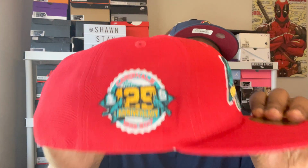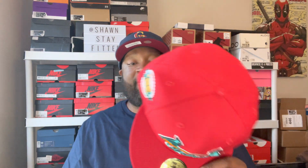This logo here. Not the fact that you're a fan of the team, but just the look. If you're going off the look of it, this thing is a thing of beauty. Like I said, the side patch is different, gives you a different look as it gives you multiple colors. This one here, just the way they did the birds and the actual Cardinals lettering, this one is crazy to me. Definitely worth the pickup. This one, like I said, in my place, best look-wise, best use of the logo and the colorway. This one was a must-have for me. So hopefully you guys are able to pick up on that one.